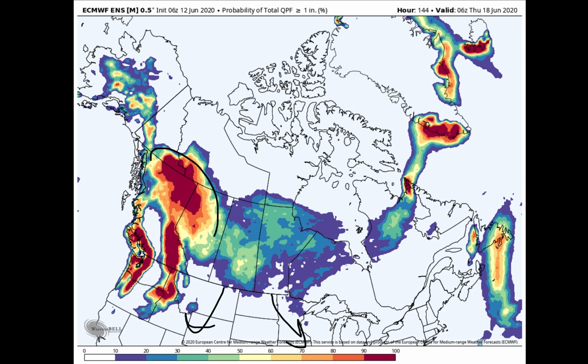We've got high confidence again in excess precipitation as you head off toward the northwest, the Peace River region. A lot of areas going to be seeing more than 25 millimeters of precipitation, if not up close to 40 to 60. But as we look at this area here, central Saskatchewan, down toward the southern border of Saskatchewan and Manitoba, those probabilities are starting to pick up to around 40 to 50%. And so again, some folks may be picking up that 25 millimeters, maybe an inch of rain, but again, you'll probably be in the minority.